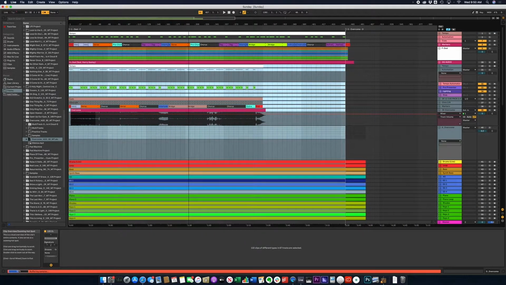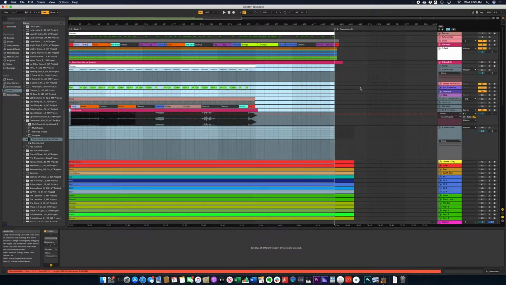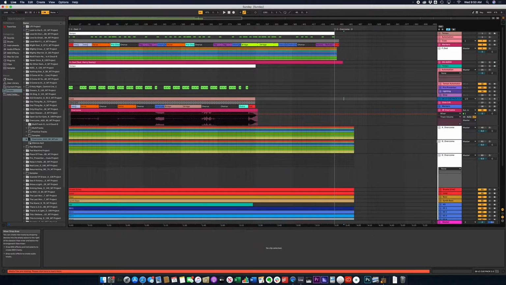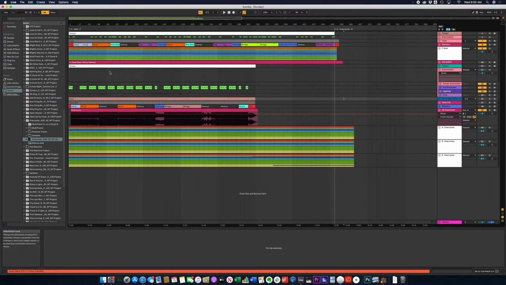All right. So I know this started looking really crazy once I dropped it in, but whenever you drop something in, it automatically puts it at the front of the arrangement, at the beginning of the arrangement. And so we're going to have to move all of this over to this 2 section.